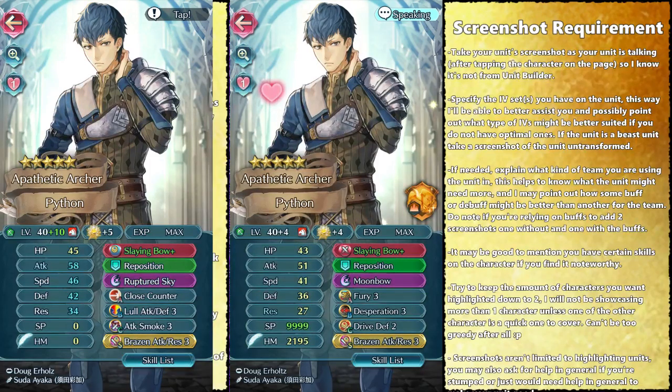Well, the close counter set is not that amazing, but at the same time, Python has a grand total of like 2 sets you can run. You have this, and then you have the Heavy Blade Ruptured Sky short bow set with Fury Desperation. It's not interesting. Like I said, Python doesn't have a whole lot to work with. This base version is still okay. Just don't look at the rest. Even his base version for Roy is not that great, to be honest.